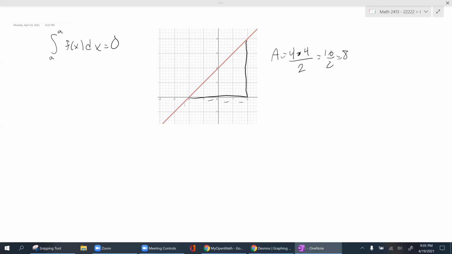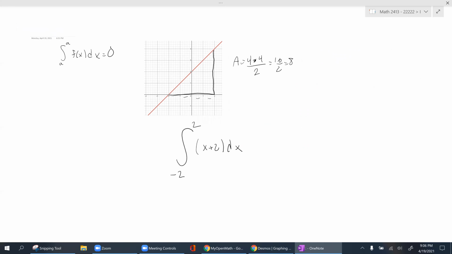Meaning if you were to write this as the integral from -2 to 2, that would be correct, because -2 is lower than 2. This function, which was x plus 2 dx. I know that my answer there should be 8.